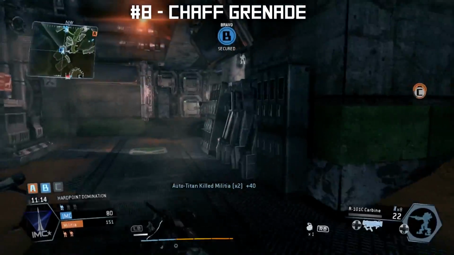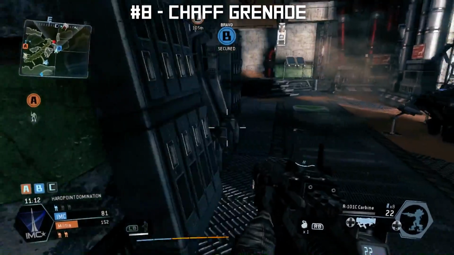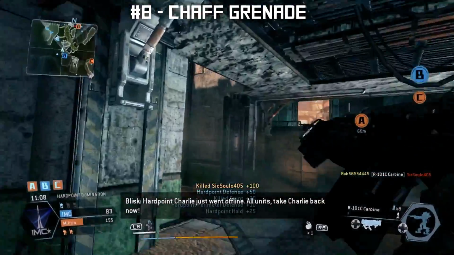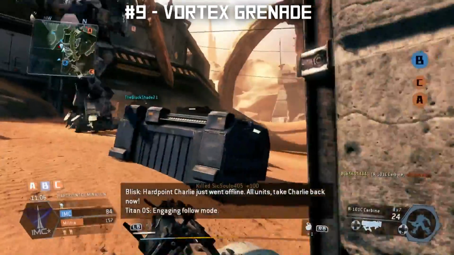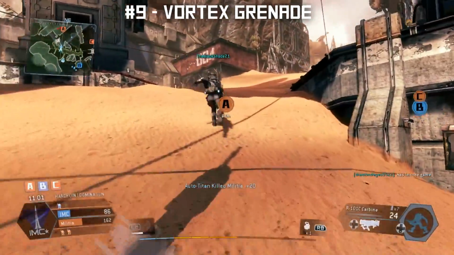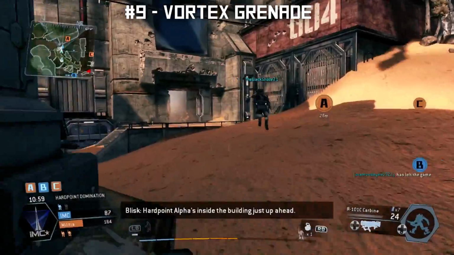Chaff Grenade, a presumed Titan ordnance that was cut from Titanfall. It was likely some kind of decoy that could divert lock-on missiles being shot towards you from anti-Titan weapons. Vortex Grenade, another presumed Titan ordnance. It had the ability to pull pilots and Titans into its radius and then do something from there.